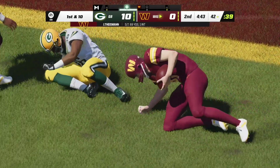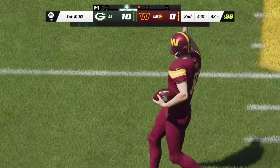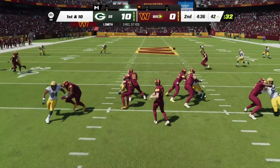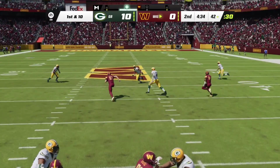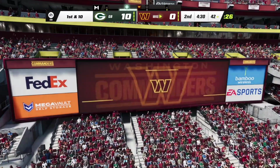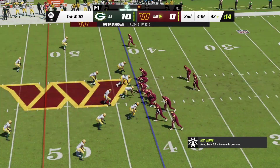And they get him down, but not before he takes it across the 40-yard line. That's a good way to start the drive. 17 yards and a first down. Oh, that was a nice job there. Quarterback and receiver reading the pressure that was brought. They both knew it was going to open up the middle of the field. Nice little shake and bake at the line of scrimmage.